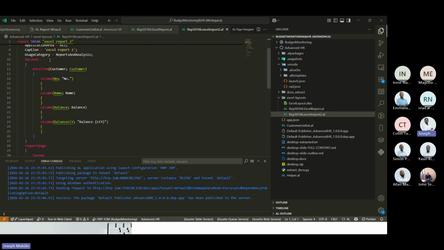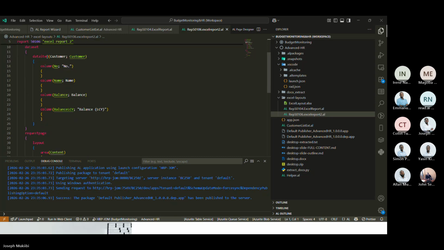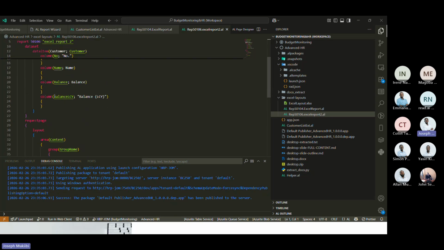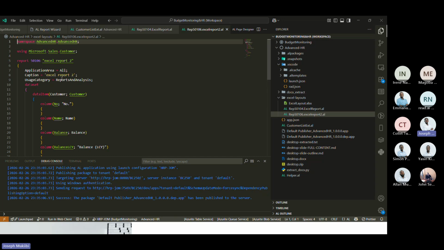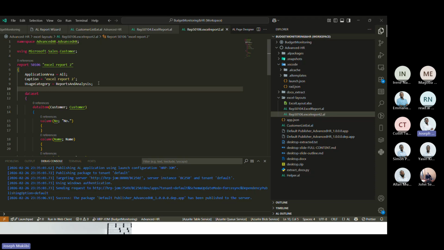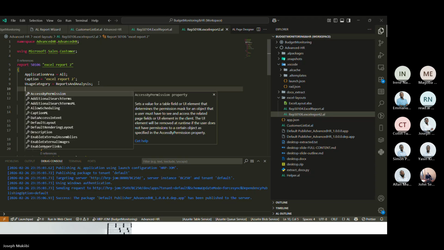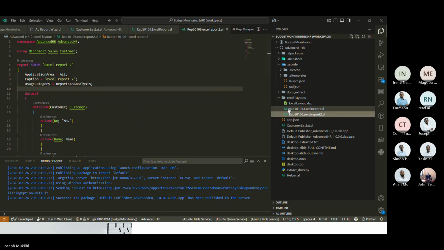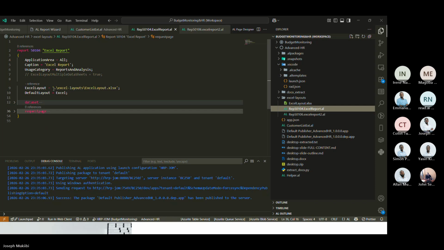I've just created this report, having just the customer data item. For me to be able to use the Excel report layout, I'll add the property. Just copy it from here. I'm going to use layout type, and then the default layout as Excel.